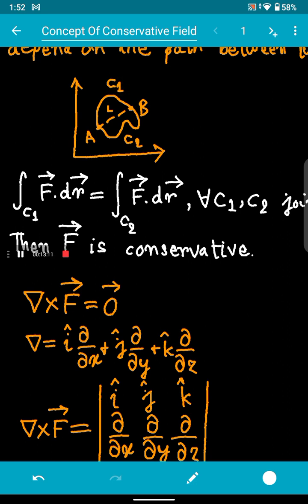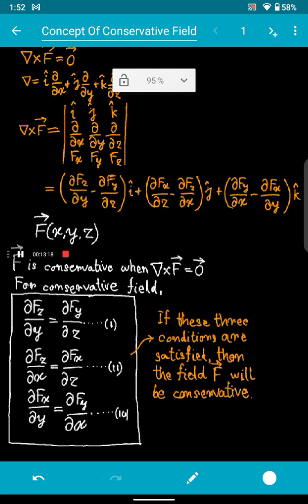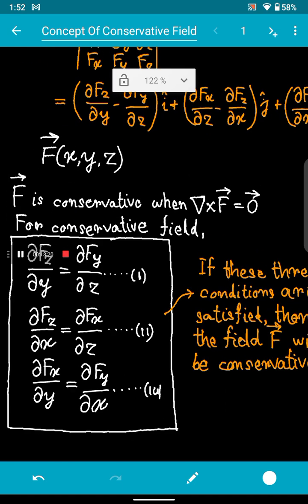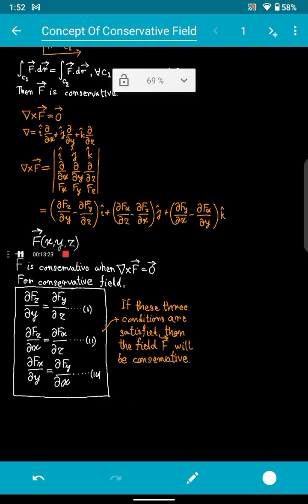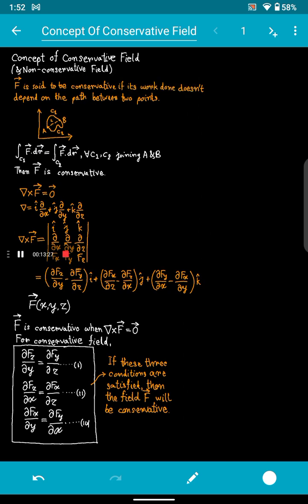But actually I don't think they will ask you line integral, at least in JEE. So you should not be bothered about that, but you must be bothered about these three conditions, because there may be some question about conservative forces, and that's highly probable, according to me at least. This concept hasn't been asked in a while, so they may ask this year or next year, you never know.